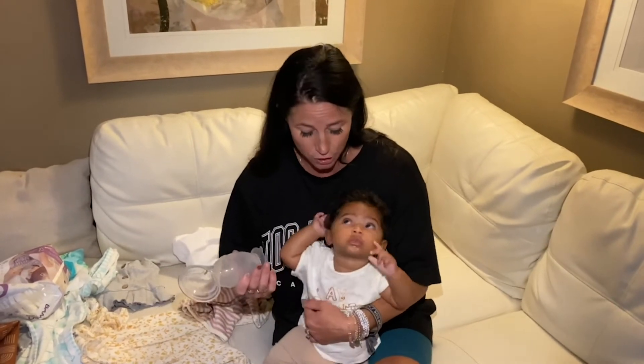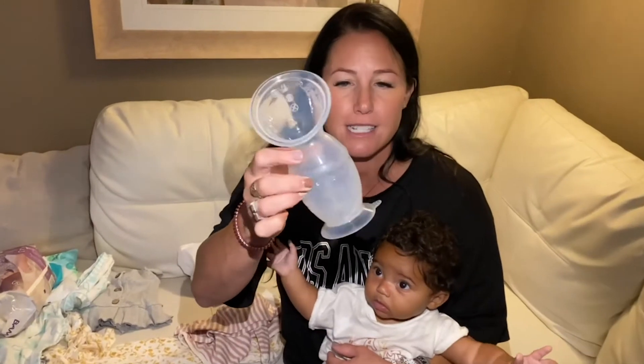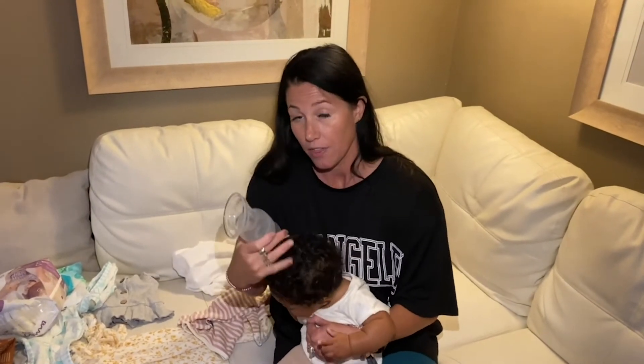I am exclusively breastfeeding Romy. If I wasn't doing that, I'd obviously have to have a pump and bags and all that stuff. For me with my fourth kid, I wanted convenience and easy, and breastfeeding comes pretty naturally to me. We definitely have some hiccups — like clogged milk ducts. But this Haakaa — there are different sizes — I like the bigger size, just depends on your supply. It's an amazing tool. When she's feeding on one side, I'll use this on the other side. I'm an over-producer, so while we're here I just take the extra milk and toss it. I just like to travel really light.